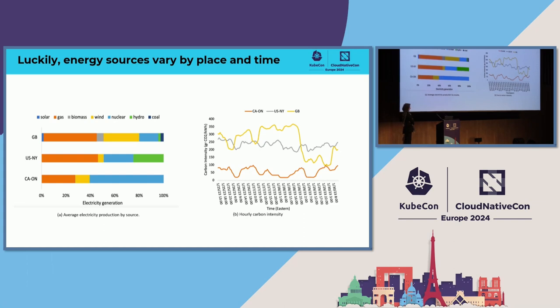That's one aspect. The other aspect is that over time that mix changes depending on how much sun there is, is it day, is it night, and so on. So we're going to try to exploit that. If you have a multi-cluster arrangement, where clusters are in different locations, and over time the mix is changing, we're going to try to schedule those jobs that take a long time and are power hungry at the right place, in one of those clusters, at the right time. If we have the luxury of shifting the job a little bit by delaying it within a tolerable amount, which is specified by the user. That's the whole idea.